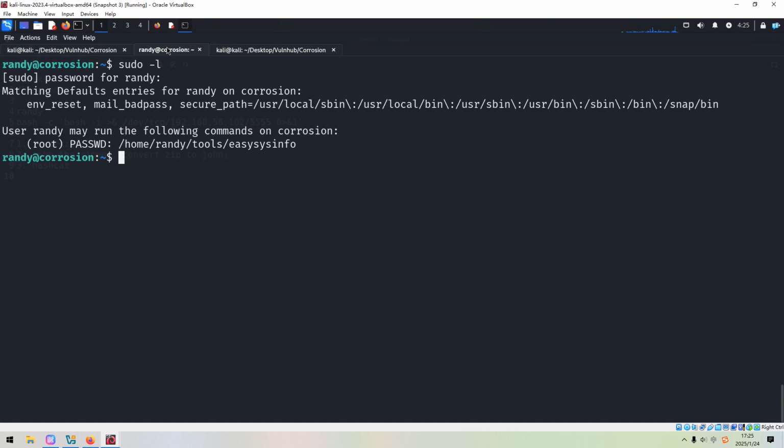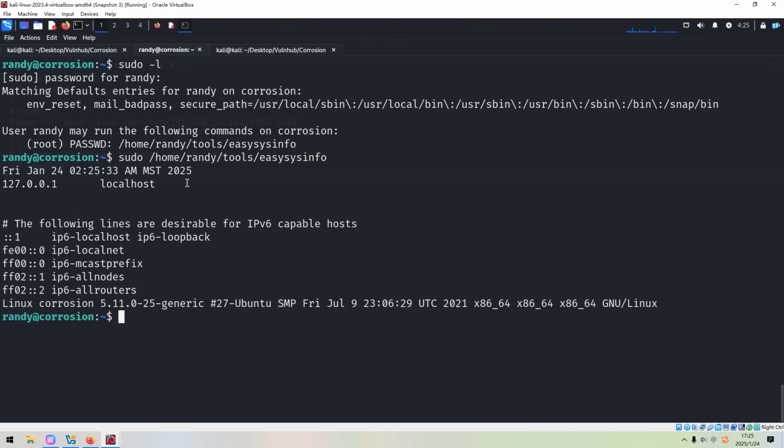I think maybe we can run this one to see what will happen. Although the command has been successfully executed and gives just some information, we didn't get the privilege of the root user.